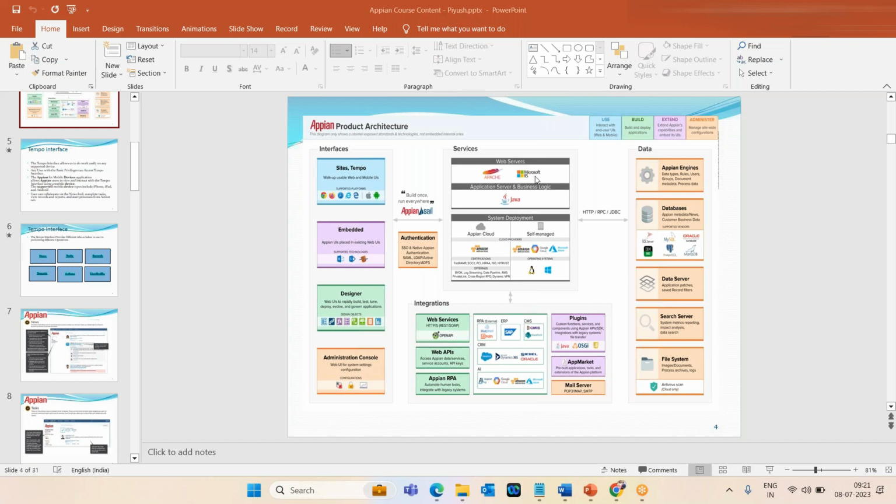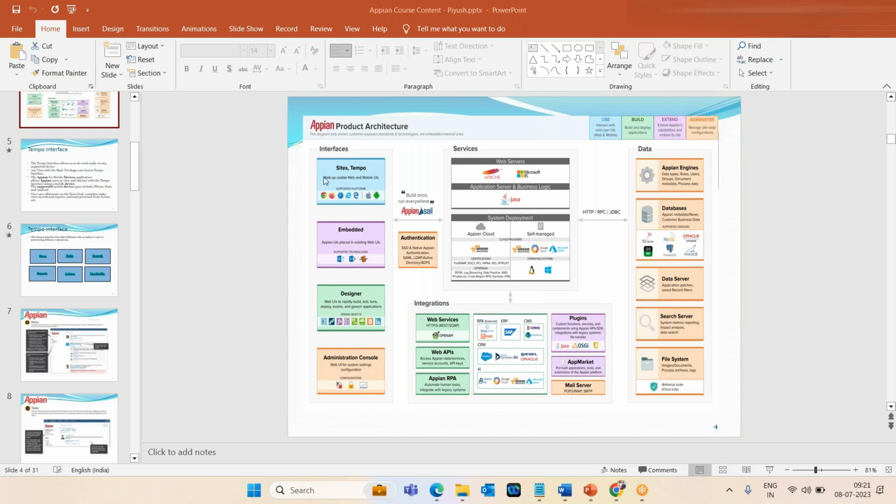Coming to the application layer, we have integration, connected system, web API, and different services. Using those, we can connect to external systems to get data in or expose data to other systems. The last is the presentation layer, where we have the front end.